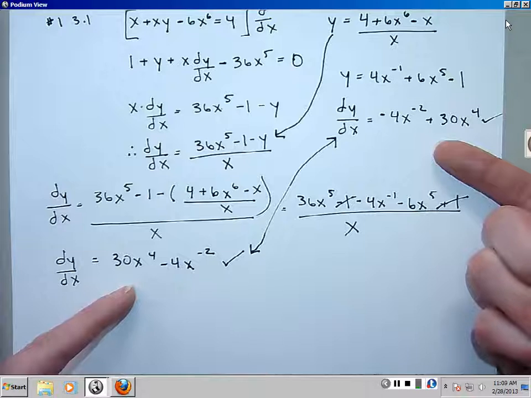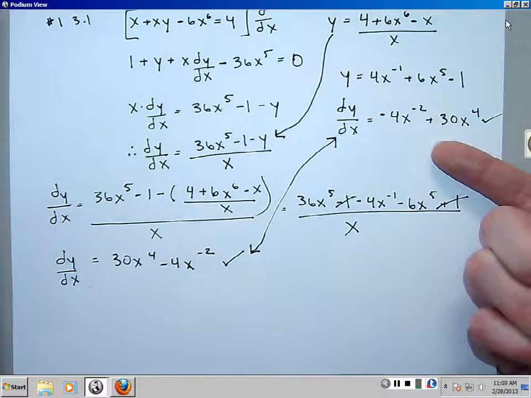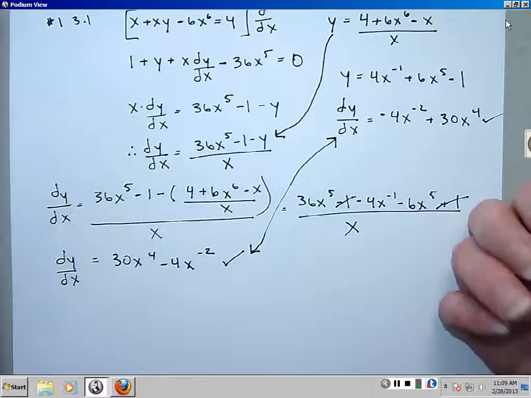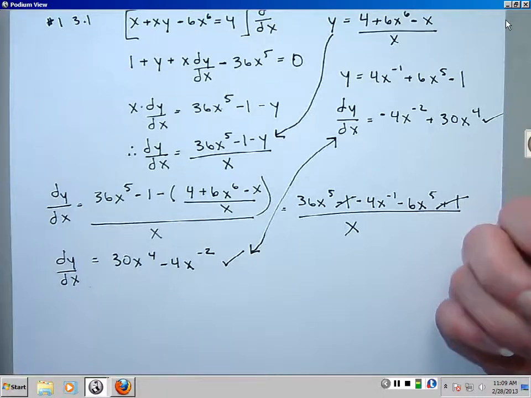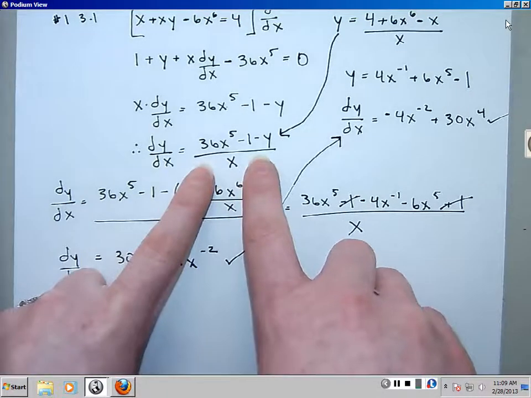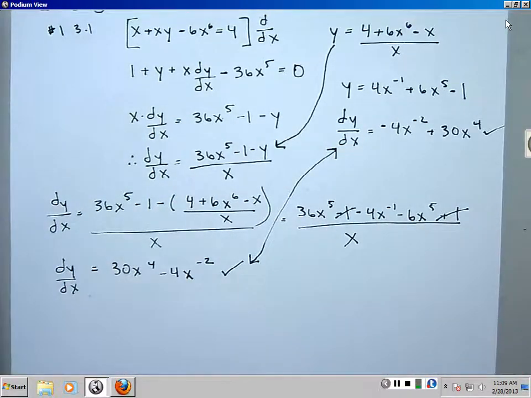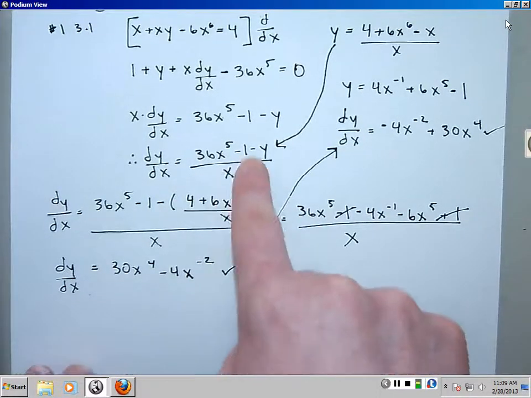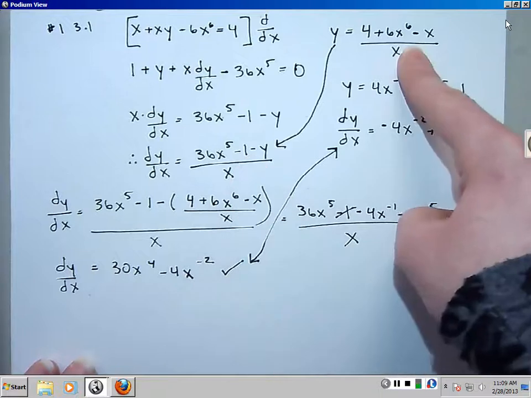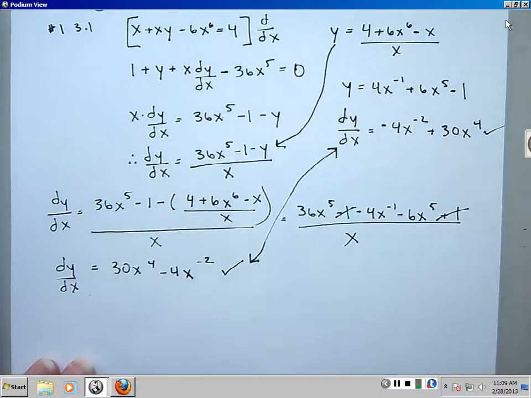So do we have the choice of which way to do it? It depends on the directions. If it says use implicit differentiation, you can get to here. If it says differentiate it, you have your choice if you want to do implicit differentiation. But implicit differentiation is quite a bit longer because you have to solve for y anyways, plug it back in and simplify. So we can also use quotient rule.